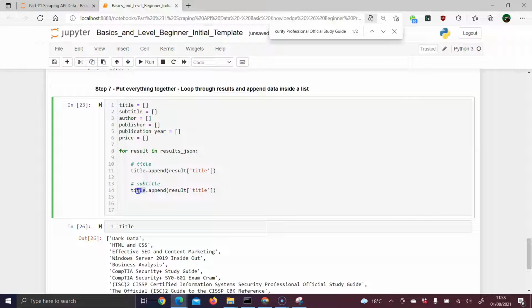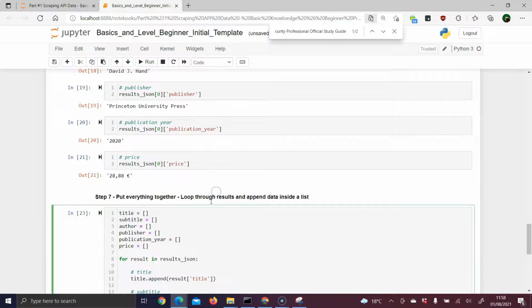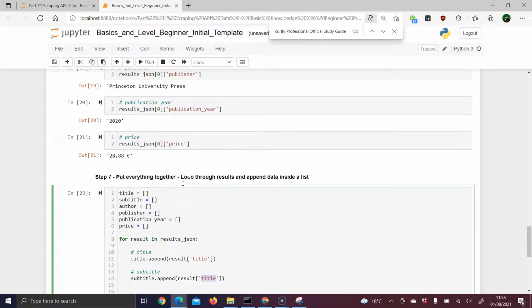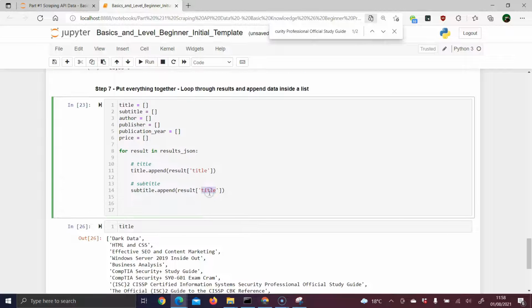So now we don't want to append something inside the title list, but inside the subtitle list, okay, which is this one, subtitle.append. And now we don't have this title key anymore, but we have the subtitle key, okay. So let's scroll down, replace it with subtitle. This is number 2.